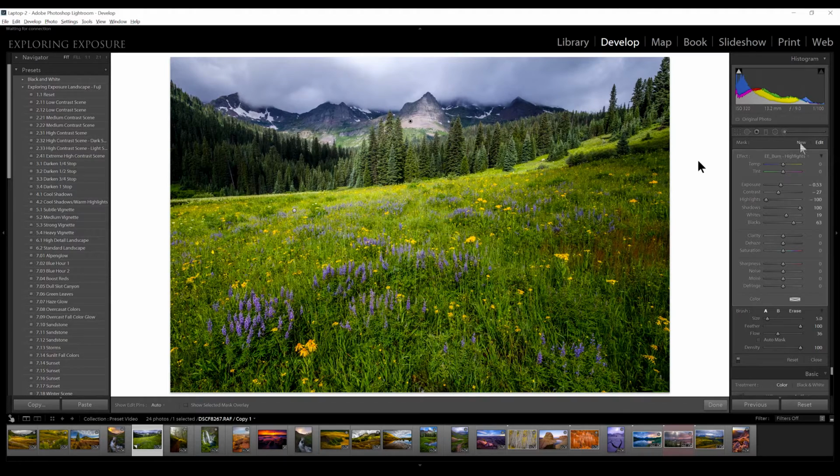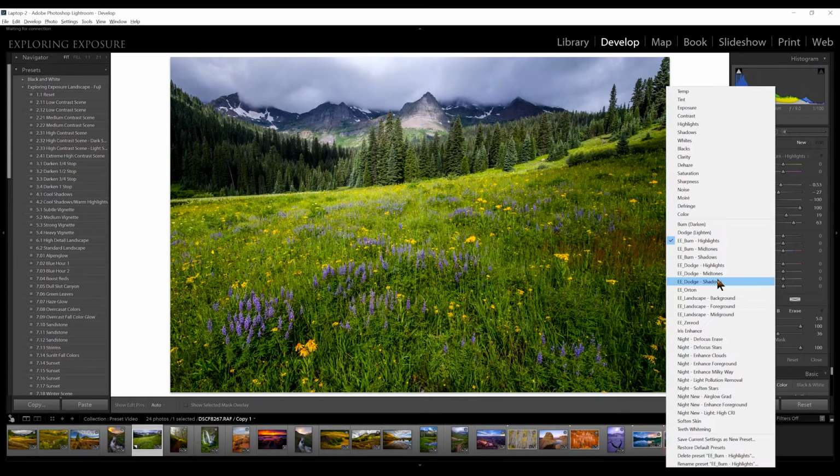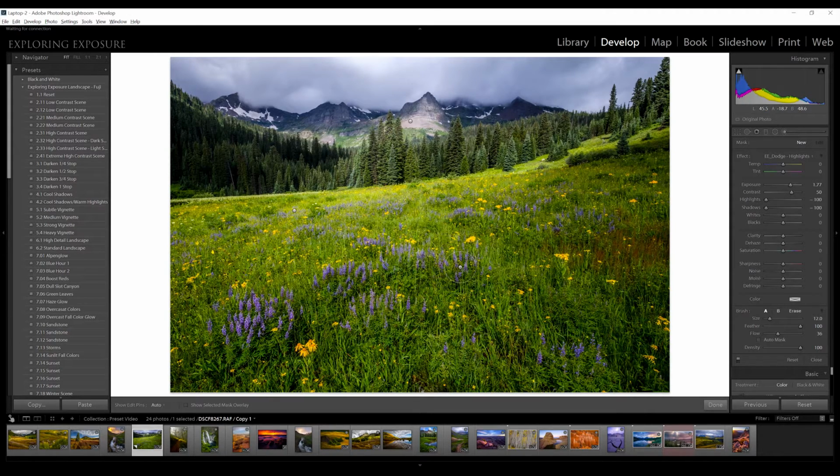On the same thing, if I click on new and select, dodging is brightening up. So if I want to brighten the highlights, this is really important to make your images pop, because the highlights are really what make an image sing. So if I brighten up just my highlights, and I'm going to reduce my flow some, and just brighten up these areas that already have nice light on them. So you can see how that really lightens that up, and it's a pretty nice effect.